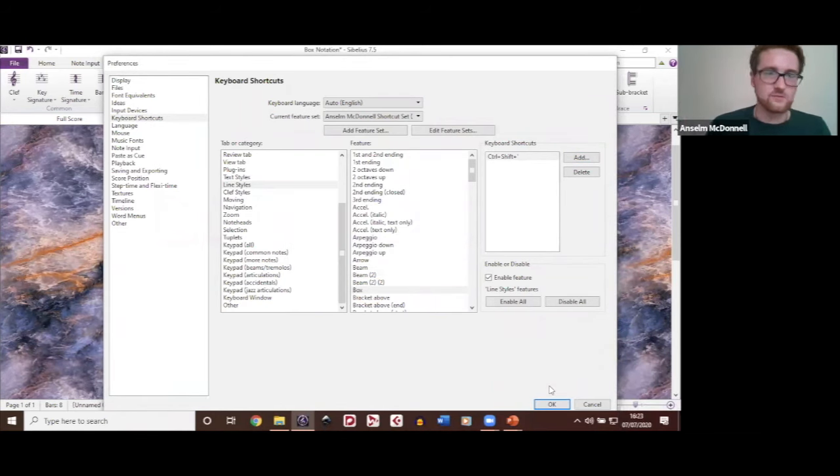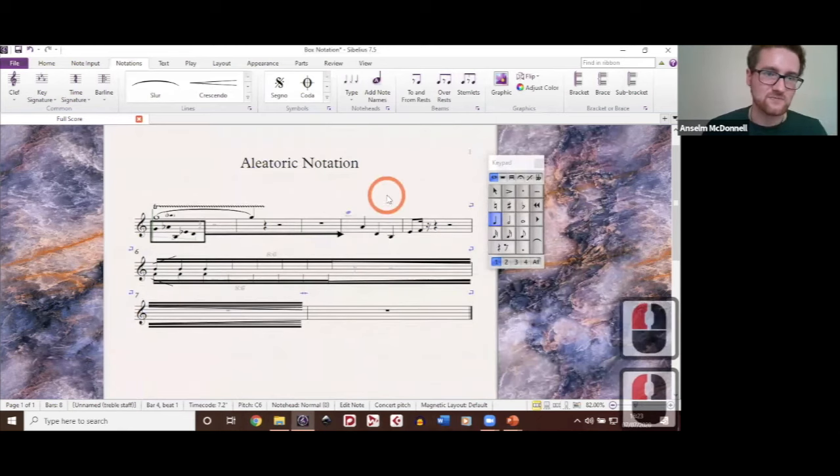Then just for my workflow, I went over to the mouse and I changed the mouse so that when I hit a certain button, it activates that key command of Control, Shift, and the little dash. And so Sibelius thinks I'm pressing those keys and it just loads a box for me. So box is just one click away for me, rather than having to open the lines menu and do all that sort of thing.